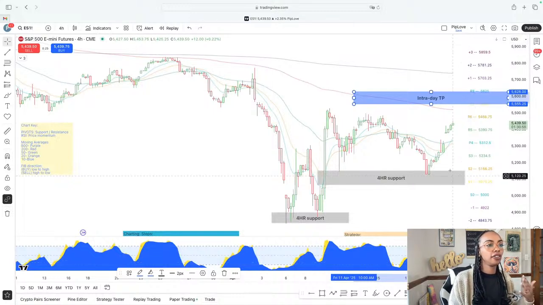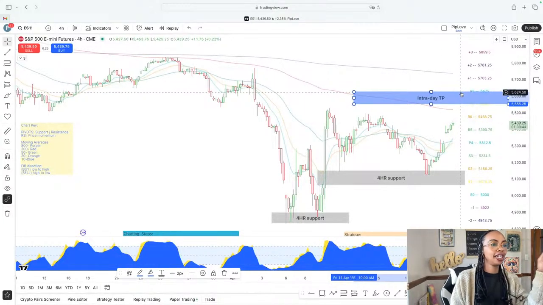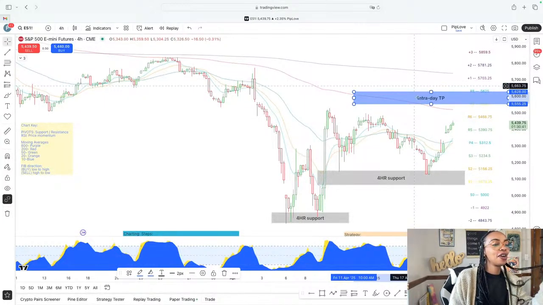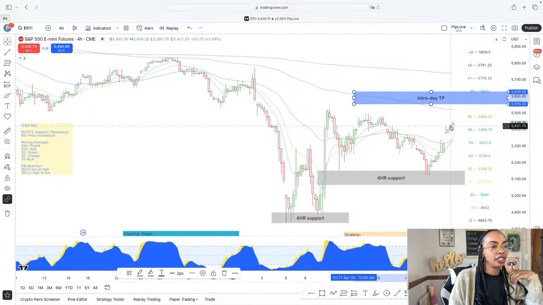We're reaching kind of a resistance level. So if we're buying up, we're seeing the market come into these levels. We're expecting it. We've been waiting for it. We've had this support, and it's been coming up here. Okay, we'll go into that. So our intraday TP that we marked up, but we have to be very cautious because even though we have these beautiful green candles, we are in our overbought range.